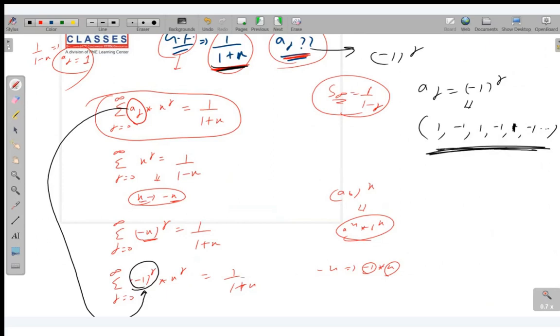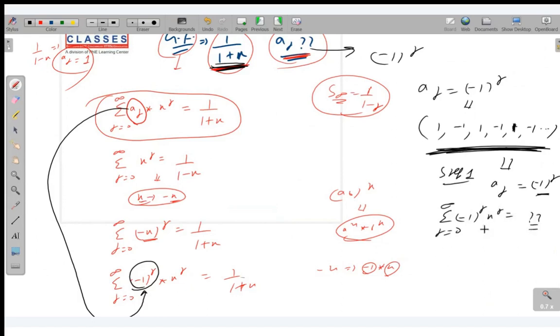This is the sequence given to you. What is the generating function? So step number 1 will be, first you should write it in numeric function kind of thing. AR will be minus 1 power r. You have to think like this. The moment you get minus 1 power r, you will say immediately that sigma r equal to 0 to infinity minus 1 power r x power r, and I want to find this thing.